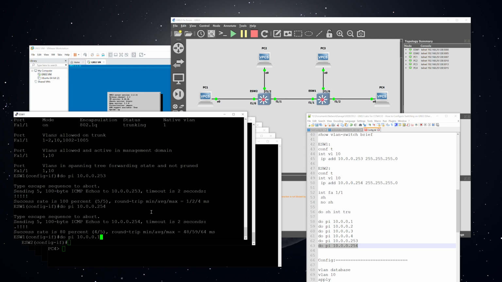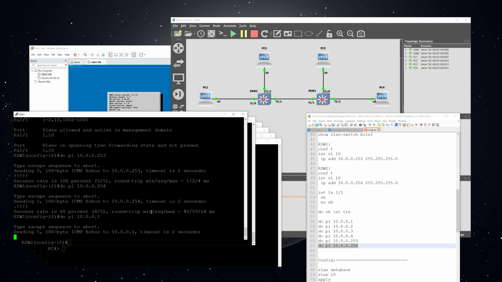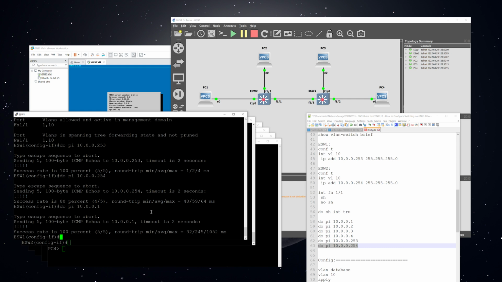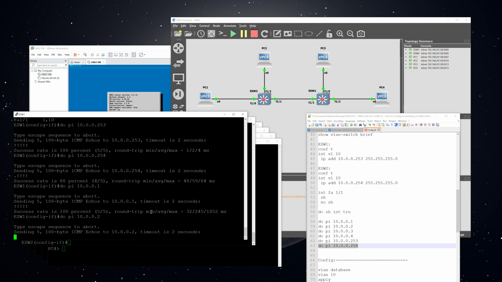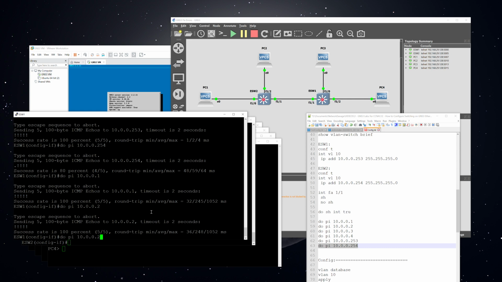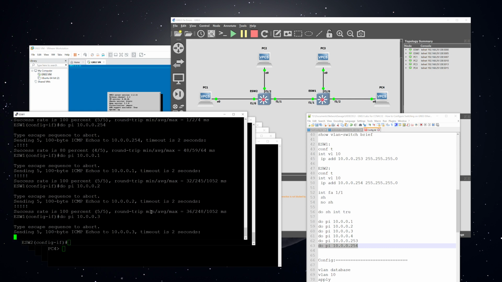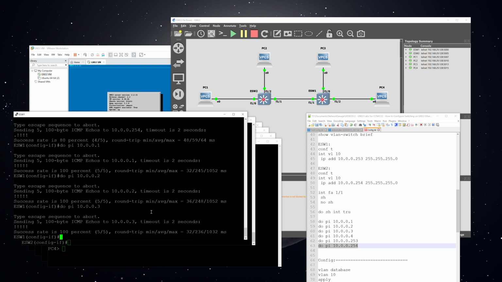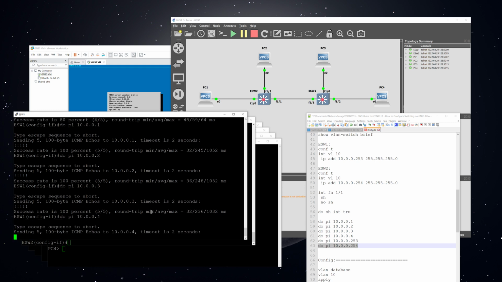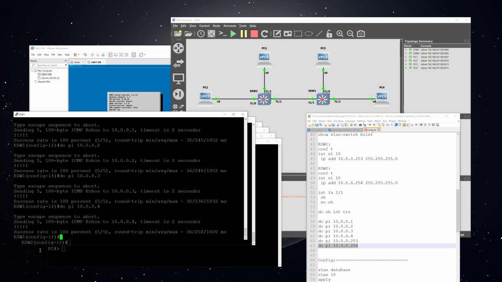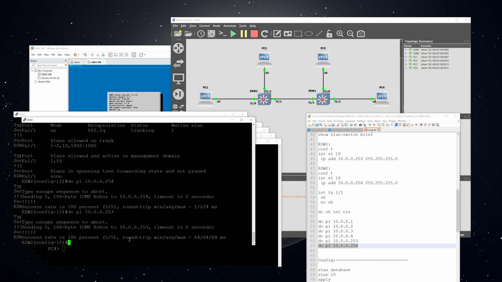And then let's start pinging all of these PCs. All right, so it was able to ping 1, and then 2, 3, and then 4.